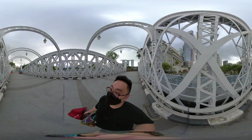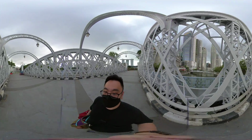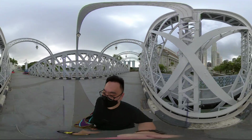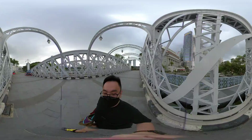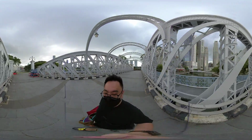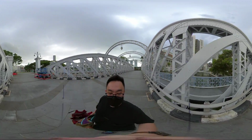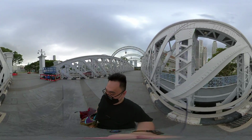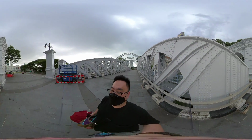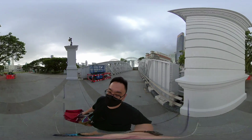Very beautiful infrastructure, very beautiful lighting. Most of these have been changed. The structure itself hasn't been changed much, but things like your lights have undergone change over the years. What I can hear in the background is basically some renovation work that is still ongoing, as they seek to continue to refurbish this area to make it more friendly for users. And straight ahead you will see Victoria Memorial Hall or Victoria Theatre.